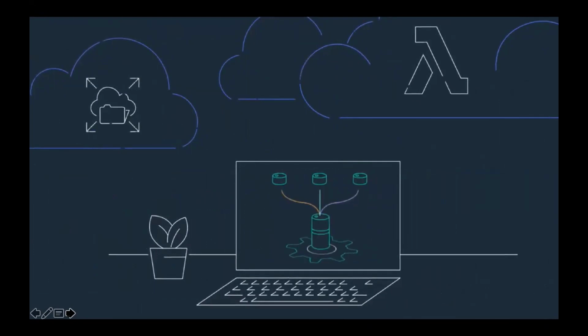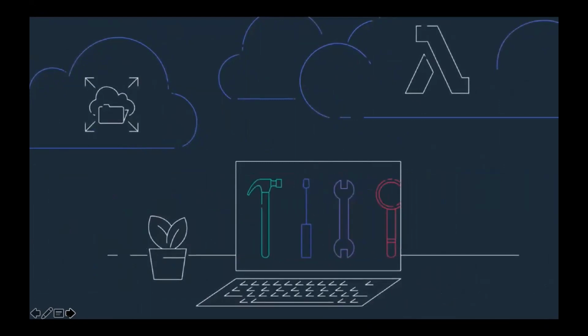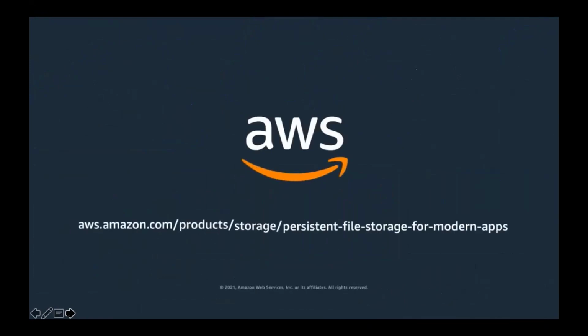You can also use AWS Lambda with EFS to process and back up large amounts of data, host web content, and develop internal build systems. To learn how you can try out AWS Lambda and Amazon EFS for modern application migration and any data-intensive workloads in the AWS cloud, please visit the link shown below.